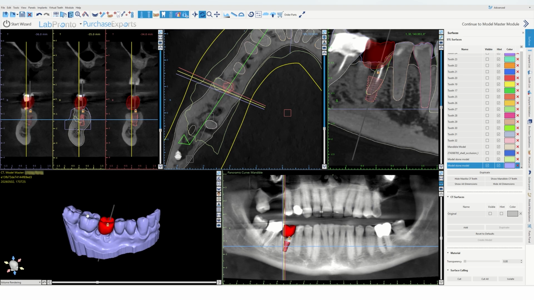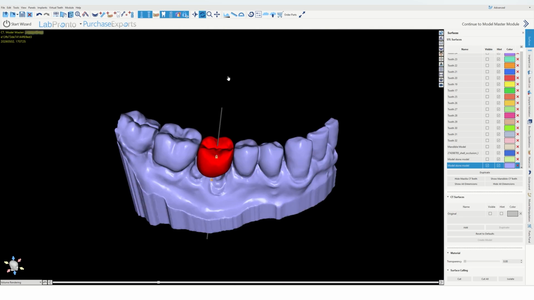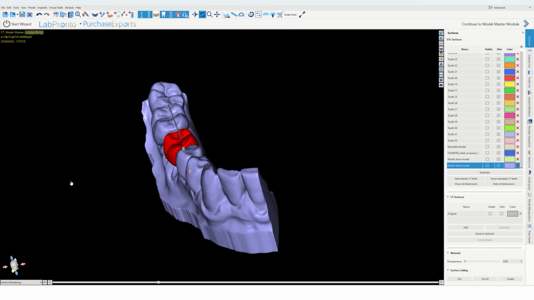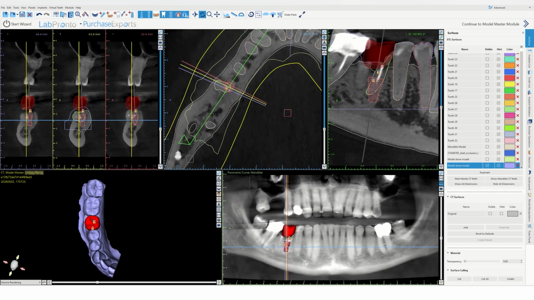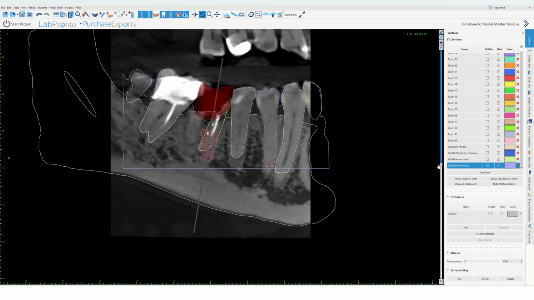Now, well, we didn't get rid of the angle. Let's get rid of some of that angle. Oh, that's starting to look pretty good according to this lower left model here. That's not bad. Let's see if that looks good in the bone. How do we do that? We go here. Let's start at the top.